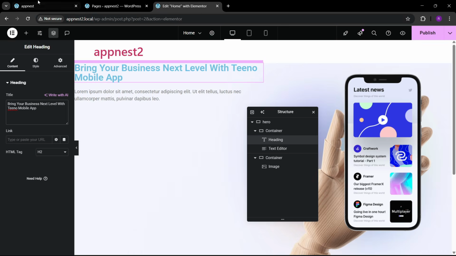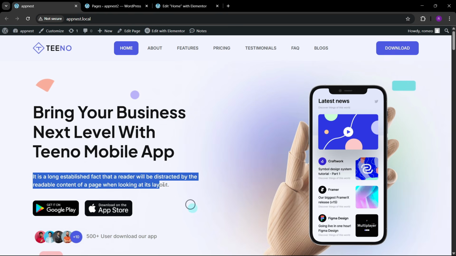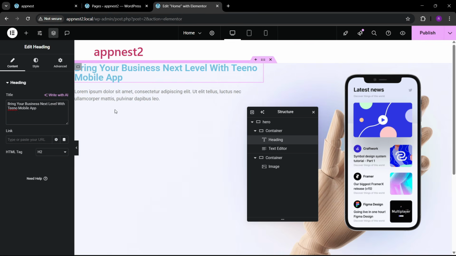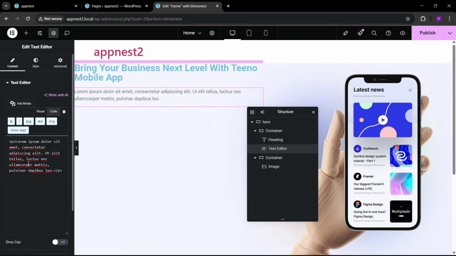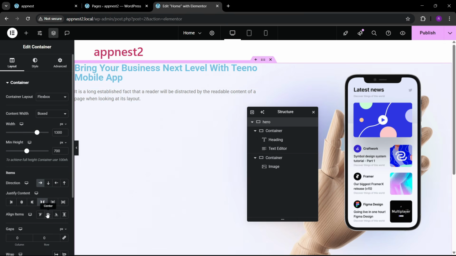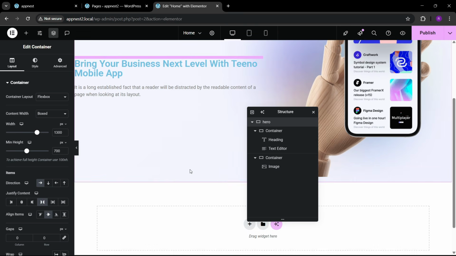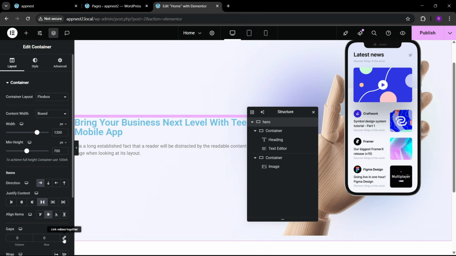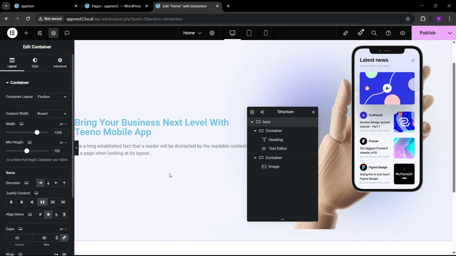Okay, and let's put the second content also like this. And now you can go to the hero, and here we can make this in the center, and also we can put some gap here like 80.